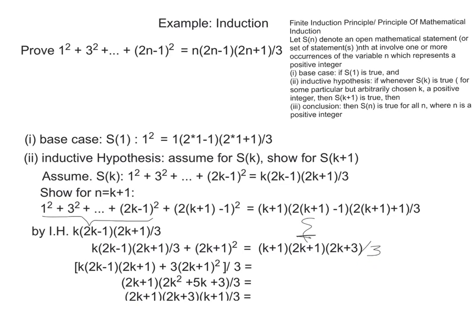There needed to be a divided by 3. But thus I have proven my formula. And again, the steps are: the base case, you prove for S of 1. You assume the inductive hypothesis, you assume for S of k, and then you show for n equals k plus 1. During this step, you must use your inductive hypothesis. You can't just say, oh, the rest is algebra, because it's not. You have to plug in your inductive hypothesis, and from there you do algebra in order to prove the left-hand and the right-hand side are equal.